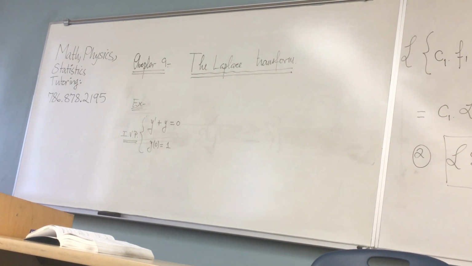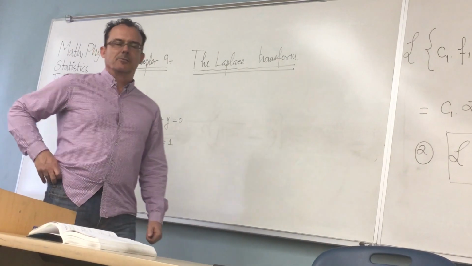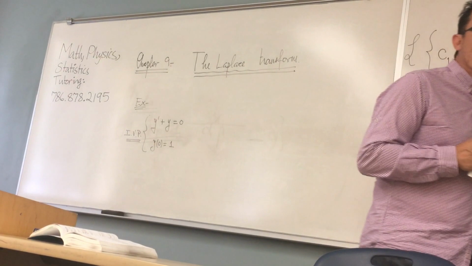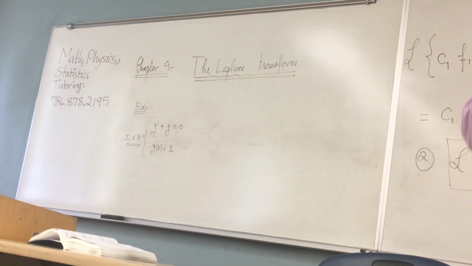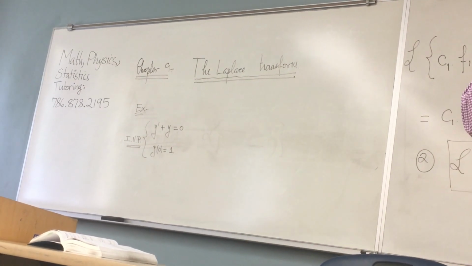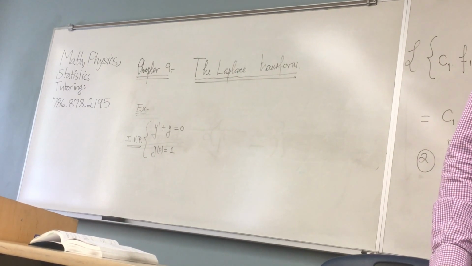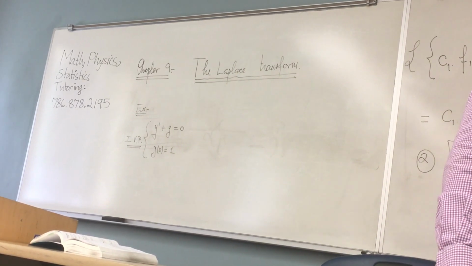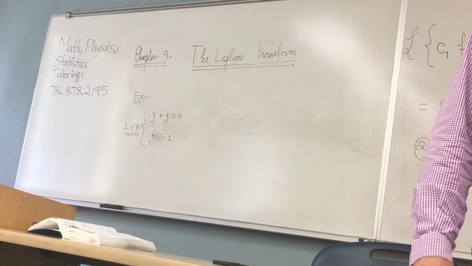So when you get a function that diverges when you take the limit, that means you can't apply the method, because for this method to work, you need the Laplace transforms to converge. If somewhere along the way you have a function of t for which the Laplace transform doesn't converge, then we have a problem, and as a consequence we say the technique or this method cannot be applied.